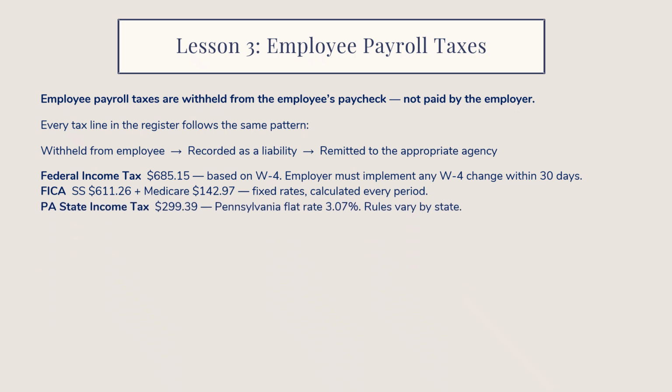PA state income tax. For Pennsylvania, it is a flat rate, which is 3.07%, but the rules vary by state, and not every state has an income tax, so make sure you're aware of the rules in the state that you operate in. And then local tax, where I live, it is Doylestown Township, and it is 1%, but again, always verify with your locality.